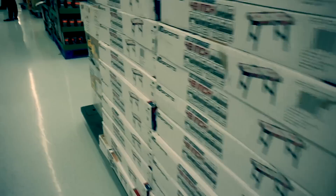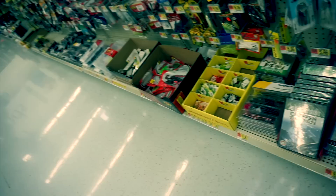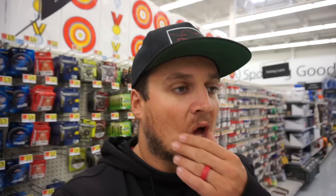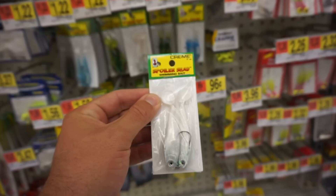Definitely Christmas season in here. Just made it back to the fishing section — all sorts of different things we could buy today. I think we're probably gonna have to get an inline spinner, kind of like last time. Ooh, swim baits — swim baits are definitely cheap and good. We might have to try those. $1.22 — yep, we're doing that. Definitely a winner right there.